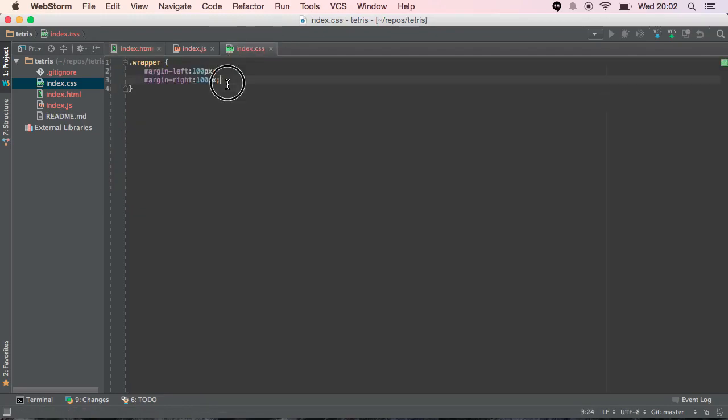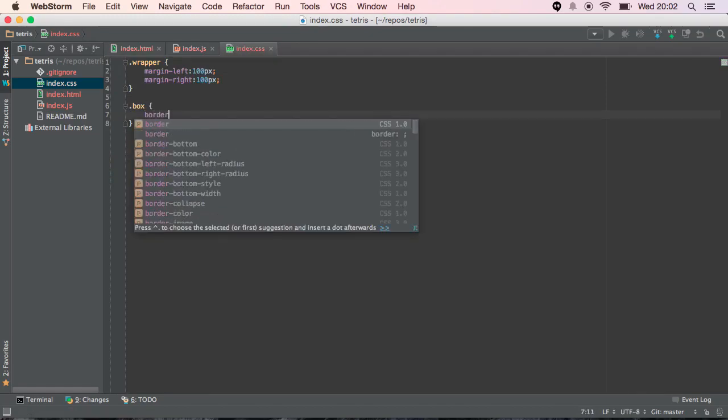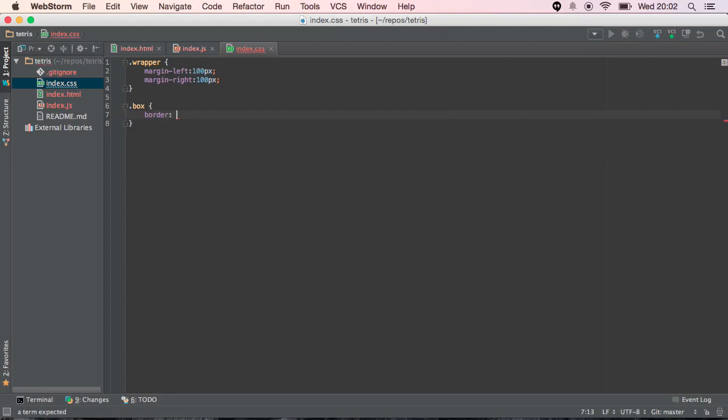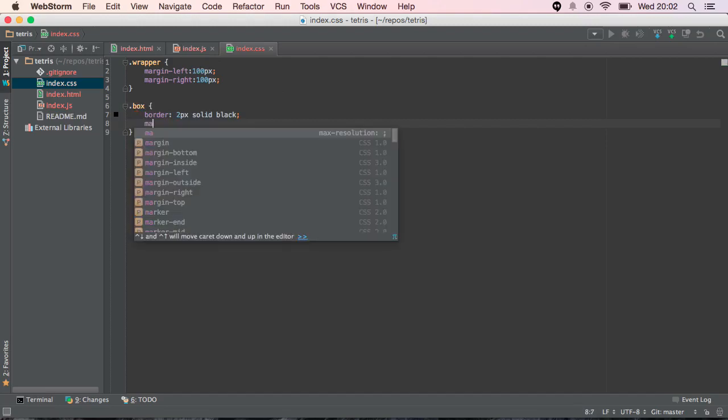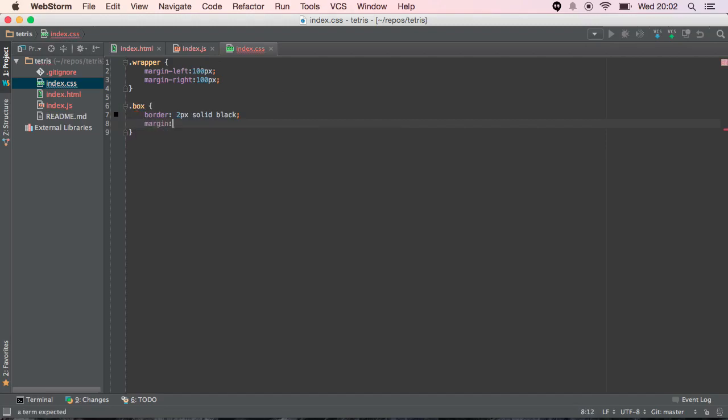So a box, we're going to see how this works. We'll give it a border, right? Border 2 pixels, solid, black. Be really boring. And let's try margin just auto for everything and see.